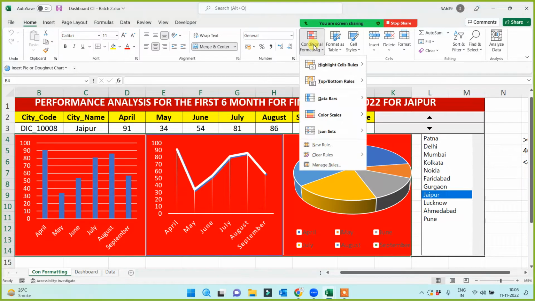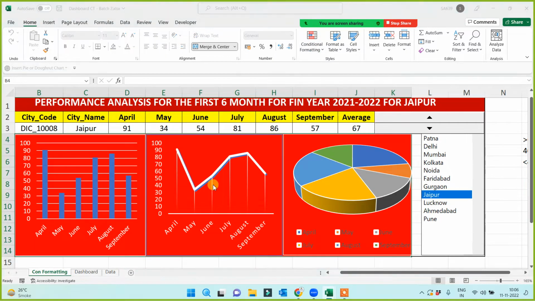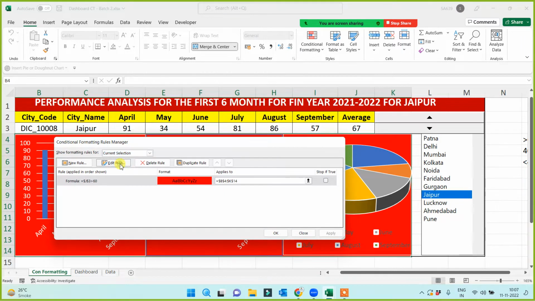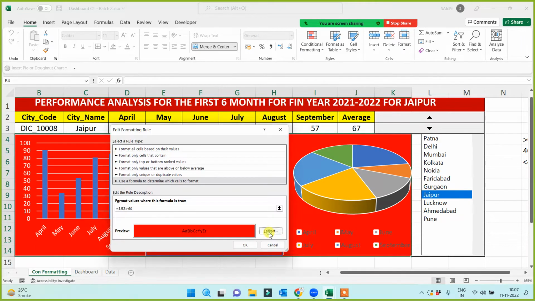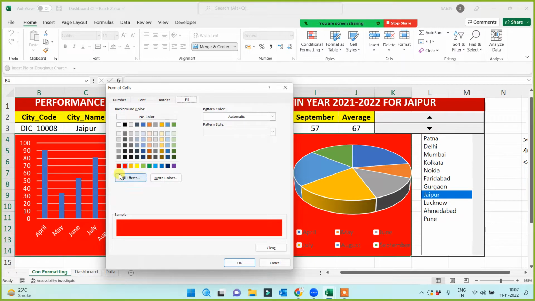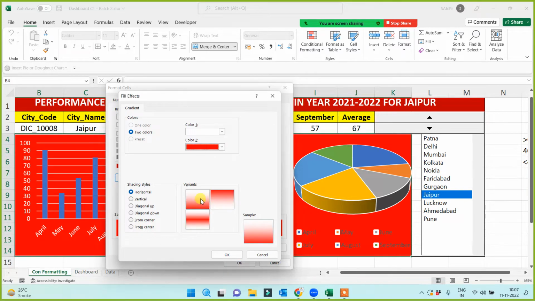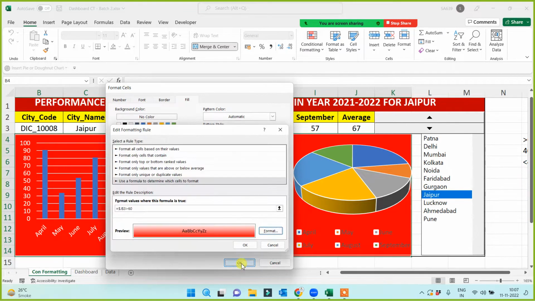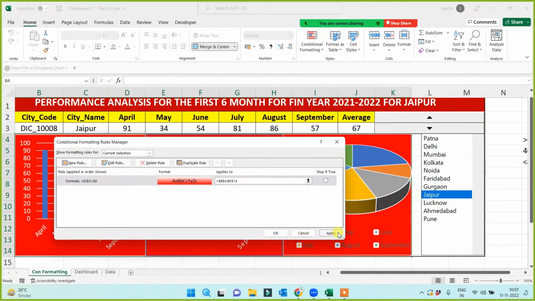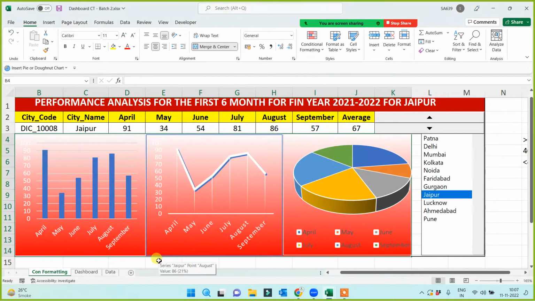So once again I am going for manage rule, and I am editing the rule. Edit rule means you have to format, but don't take red, just go for fill effect, and here you can choose red under fill effect. So you will get red like this gradient effect. So this looks like this. The same way you have to create 3 rules here.